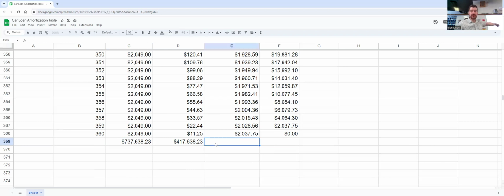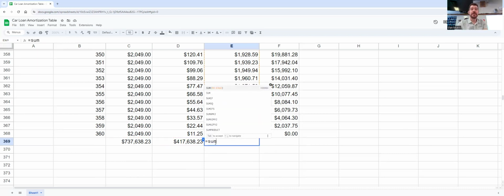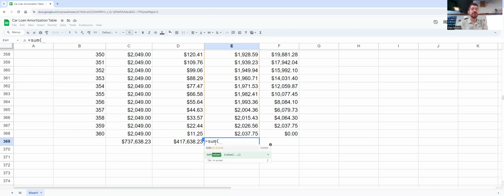What should that number equal? Amount towards the principal. What was the original principal of the loan? 320. So this should equal 320,000 for the amount towards the principal. And sure enough, it's exactly $320,000. So if you add the 320 and the 417,638.23, that's the total amount that you paid on that loan. You paid that much towards interest, so you paid more for interest than you have on the principal. That is not uncommon for home loans.